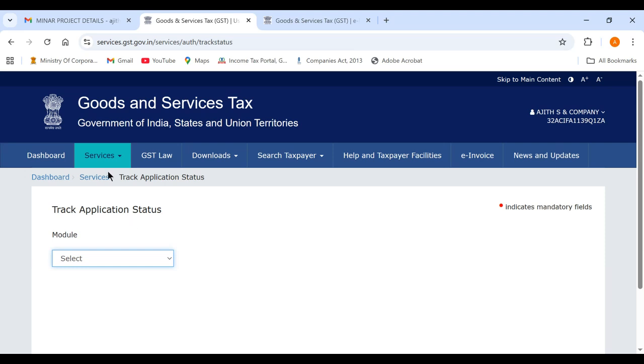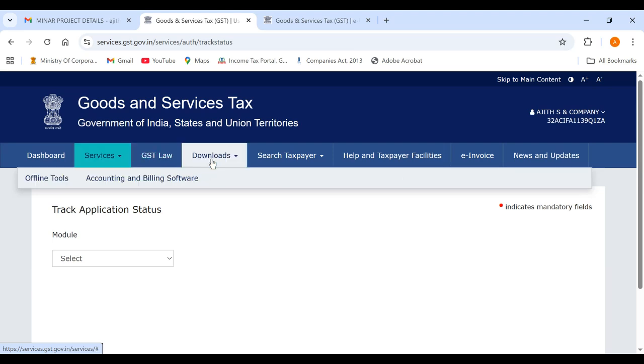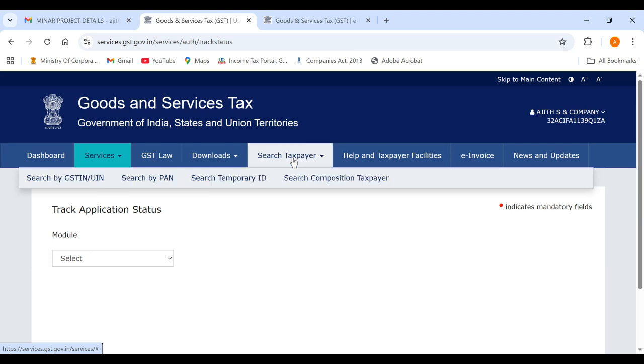So these are the various options under this services option. GST law, we have already mentioned, various acts you can download. Apart from online filing, offline tools I have already mentioned. Accounting and billing software also I have mentioned. Search a taxpayer was also available without logging in, on the home page itself. You can search the GST number of various persons to check whether they are genuine or not, their particulars, etc. By using PAN, you can search whether they have registered under GST or not.